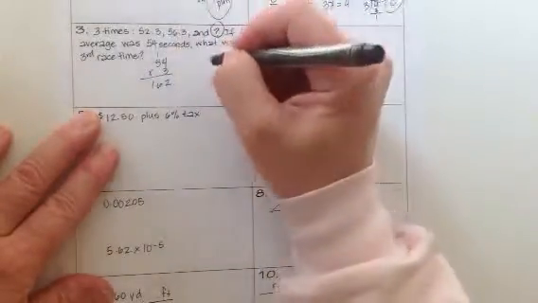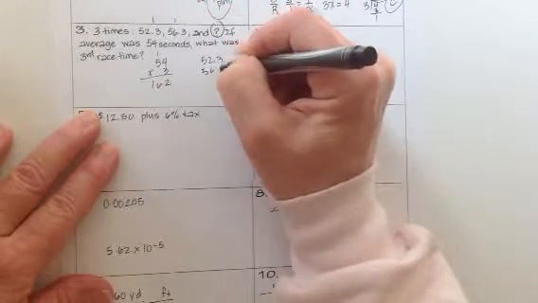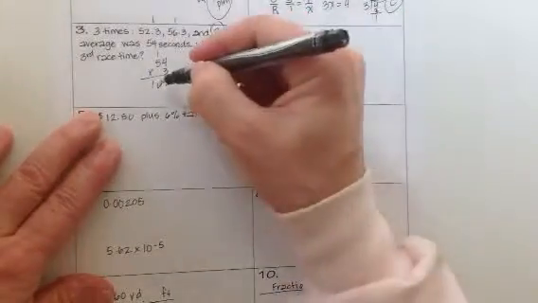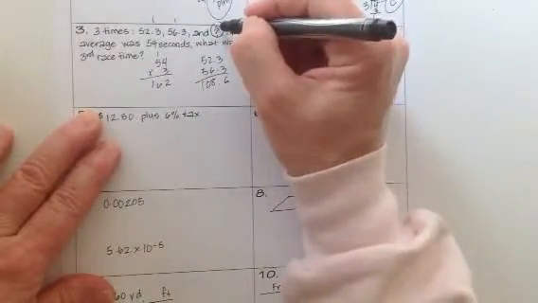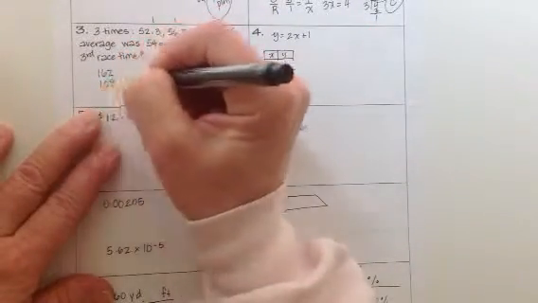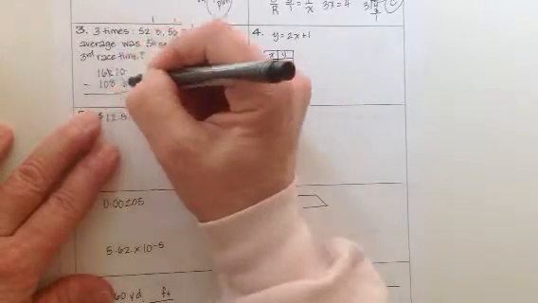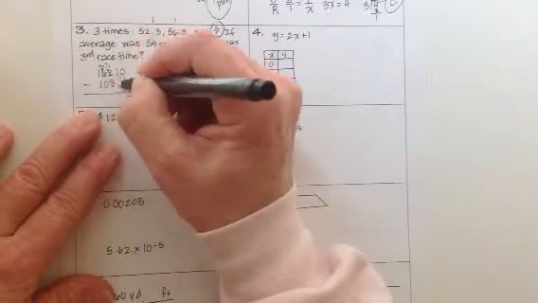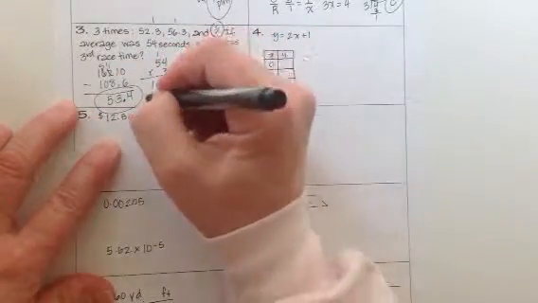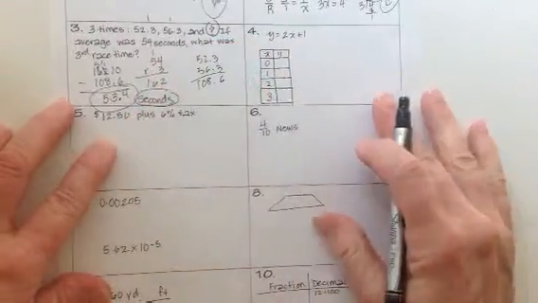I'm going to add these 2 race times up. I got 52.3 and 56.3. I get 108.6 seconds. What's the difference? That will be the time of the third race. So 162 minus 108.6. Subtract that, borrow, you got a 4. You got a 3 and you got a 5. So it's 53.4 seconds. Don't forget the label.